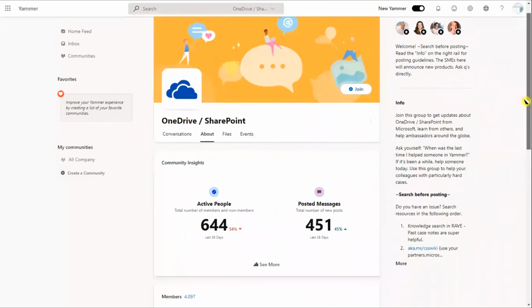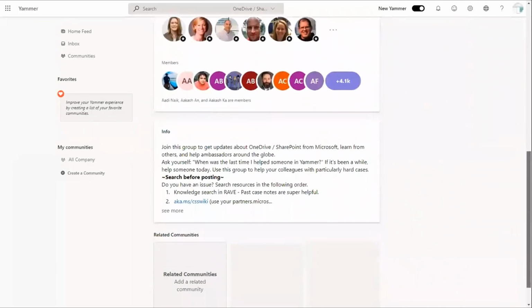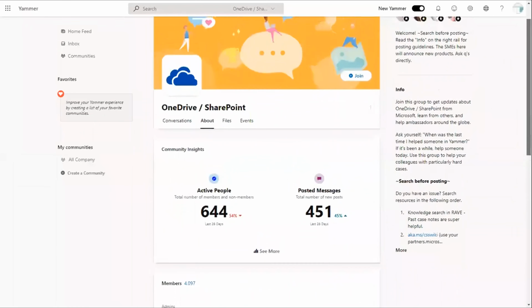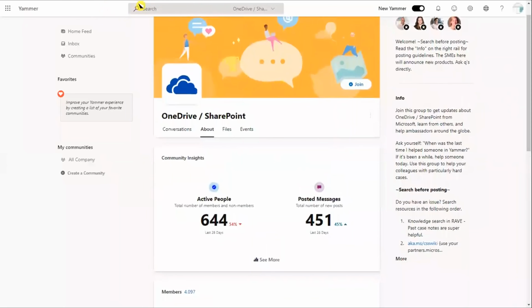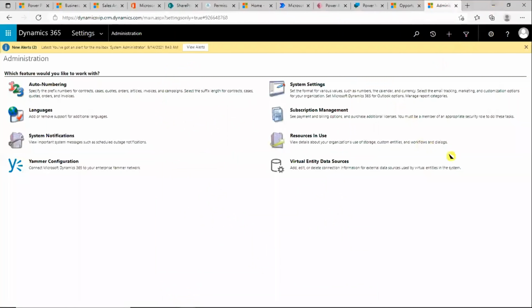Then you can see posted messages are 451 for questions, concerns, and answers posted there. Yeah, this is Microsoft Web Yammer.